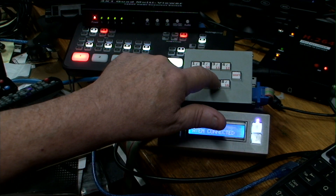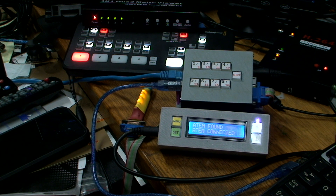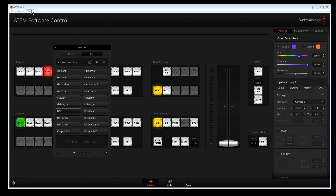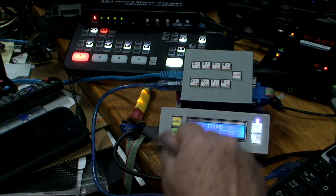Button 7 has the DSK assigned — you can see the DSK coming on. Button 8 is set to output camera one directly. On the ATEM Mini specifically, you can change the output to program, preview, or go direct to a camera, though you can sometimes get a flash because it may not be synchronous. If I want to cut directly to camera one, it's button 8.